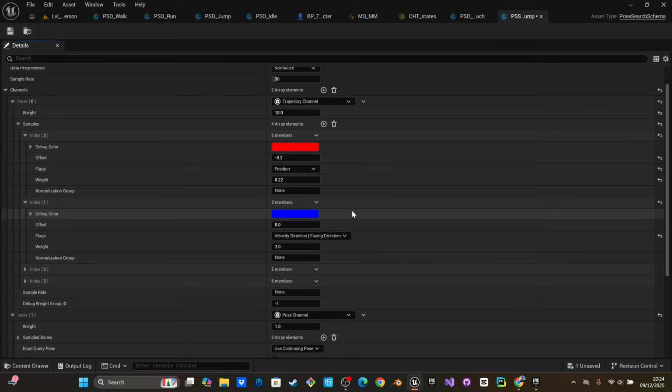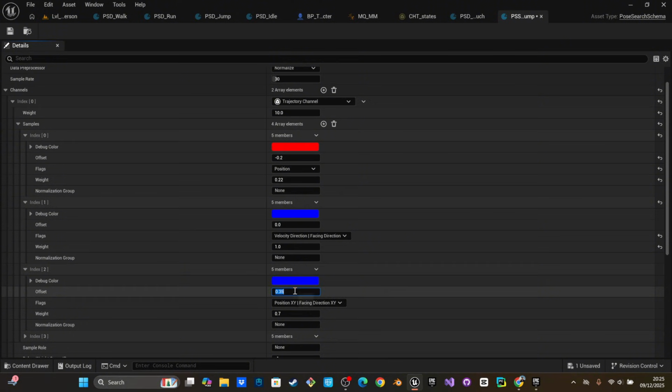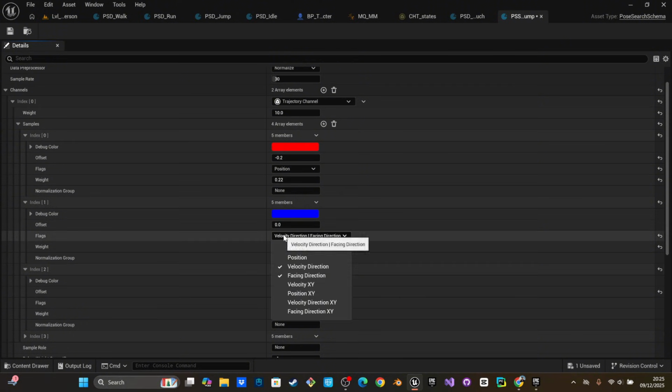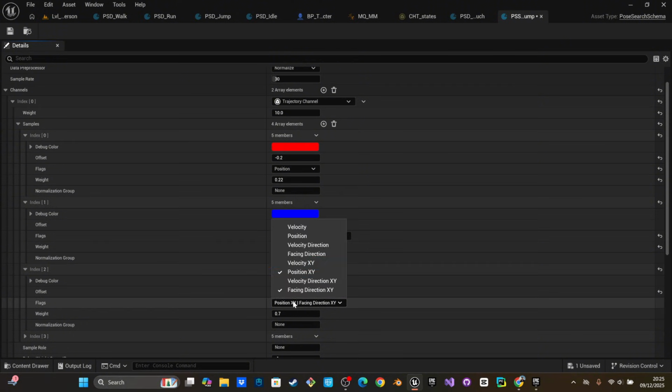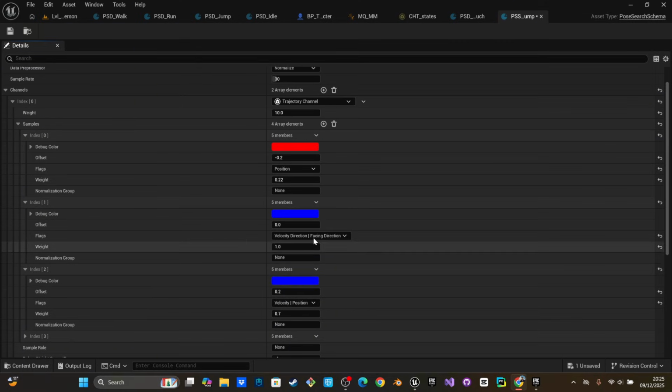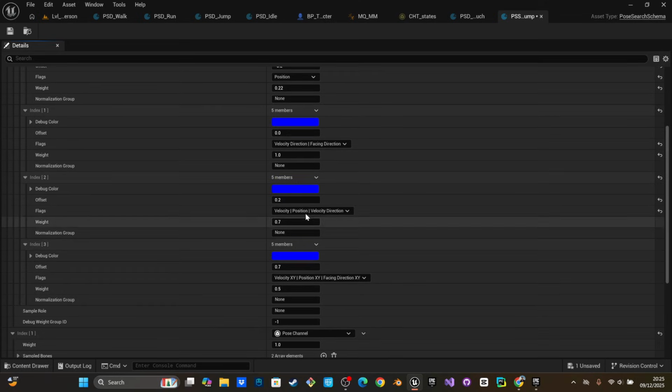This is just 2 at the moment, and it is going to be 1. The offset here is going to be 0.2, and it's going to be velocity, position, and velocity direction. So index 2 is velocity, position, and velocity direction.